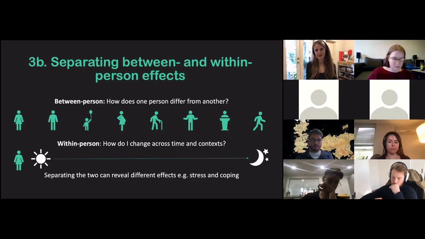There's a bunch of examples of how separating these two things can reveal different effects. So one big example that's often used is stress and coping. Many coping strategies might be associated with stress on a between person level, because if I'm the kind of person who experiences a lot of stress, I'm also probably the kind of person who needs to use every coping strategy more. But when I look at the within person level and I find times at which people feel stressed, then I can look at which coping strategies they seem to use in those times and whether those coping strategies predict a reduction in stress at the next time point. So there you're able to see how in situations where you experience stress, which coping strategy helps your trajectory, rather than looking at that, well, I'm the kind of person who experiences stress, so I'm the kind of person who has to do coping more.